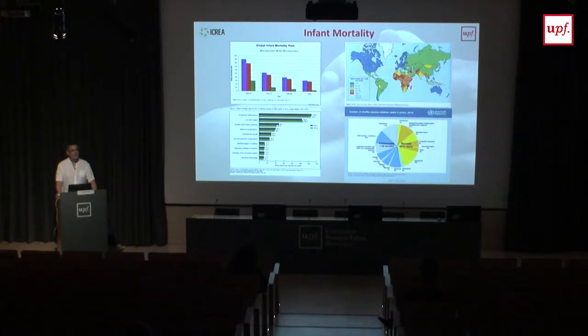But what is very interesting is to try to understand why this is happening. When you look at the developed world, you see that it's mainly congenital abnormalities or low birth weight, which is very important, and we'll talk about that a bit later. But in the overall world, there are also some other problems, but a lot of them come down to problems in utero, in infancy, around birth, which are related to local remodeling.